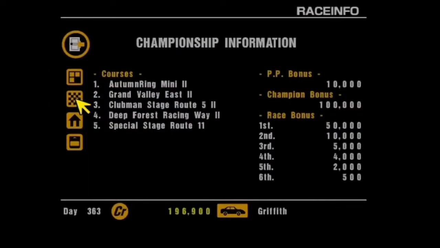So, 5 races here, most of these tracks being in reverse, excluding Special Stage Route 11, which is forward. So we have Autumn Ring Mini reverse, Grand Valley East reverse, Deep Forest Raceway reverse, and Special Stage Route 11 forward. If we can get a pole position for one of these races, we get 10 grand. Championship bonus is 100 grand, and if we can win a race, that is 50 grand.